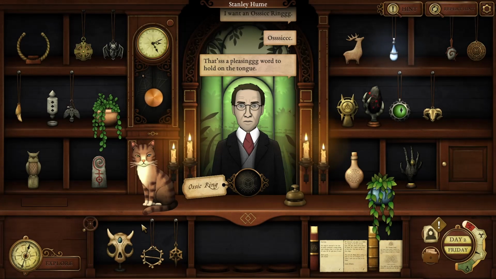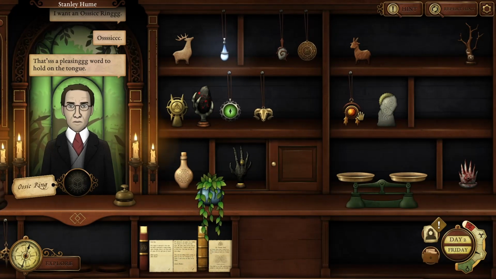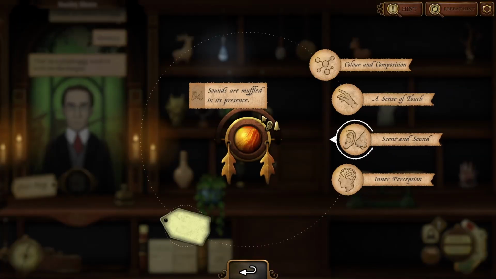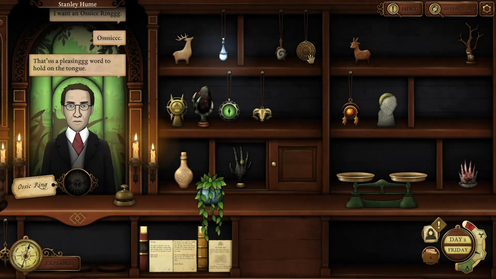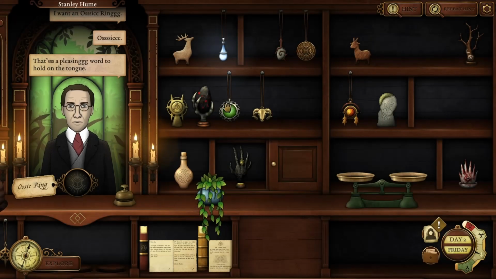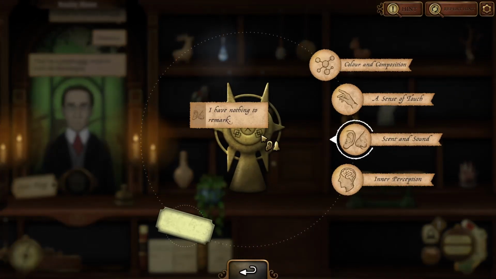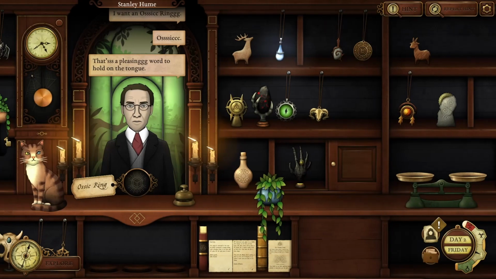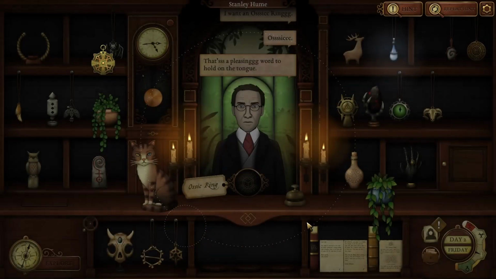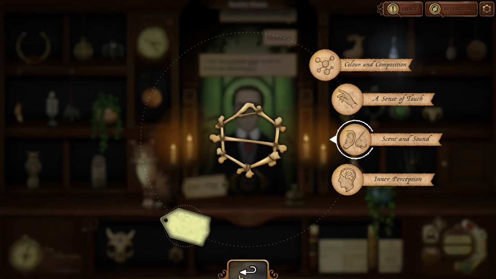So I need to find something that's going to hiss at me. Okay. I don't think it's this, because I've checked this one. Sounds are muffled. Yeah, it's not that. Nothing to remark. Nothing to remark. Nothing to remark. Nothing to remark. Wait. A soft sound like a serpent. It's this one. Okay.